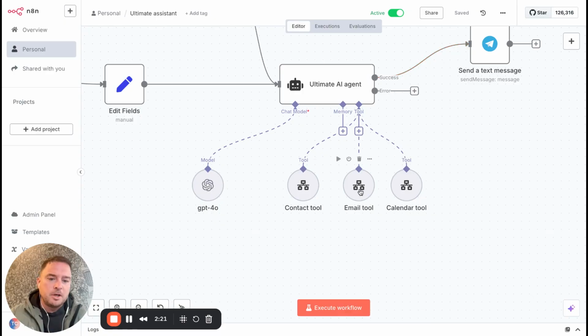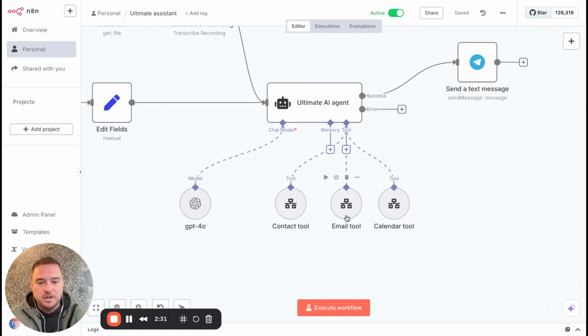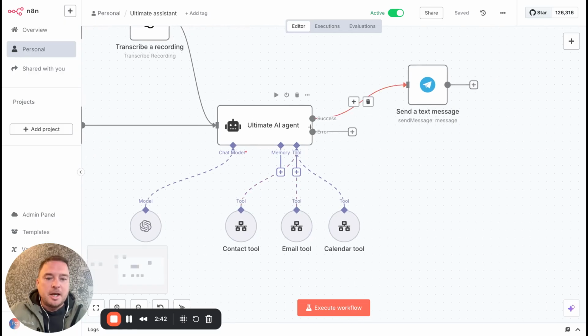So here it goes. For example, if I say send an email to my friend Dave asking if he wants to join me for dinner tonight, it will use this email tool. And in this email tool, which I'll do another video about, there's another setup saying, hey, here's a system prompt, here's what I want you to do when I ask you to send an email. And then that output gets sent back up here, and it either errors out or it goes the success route.